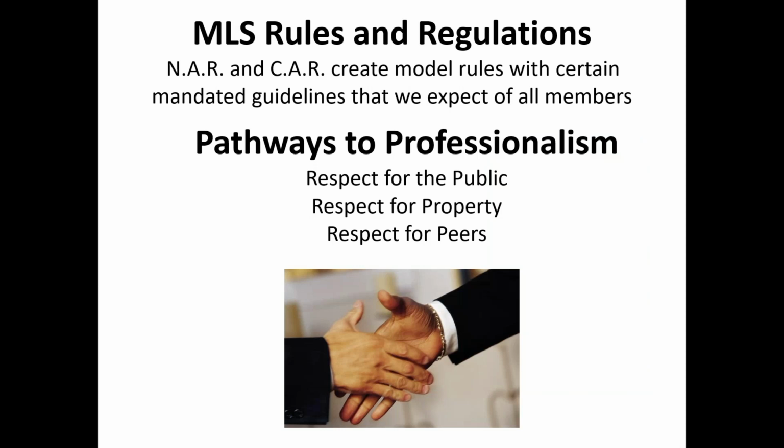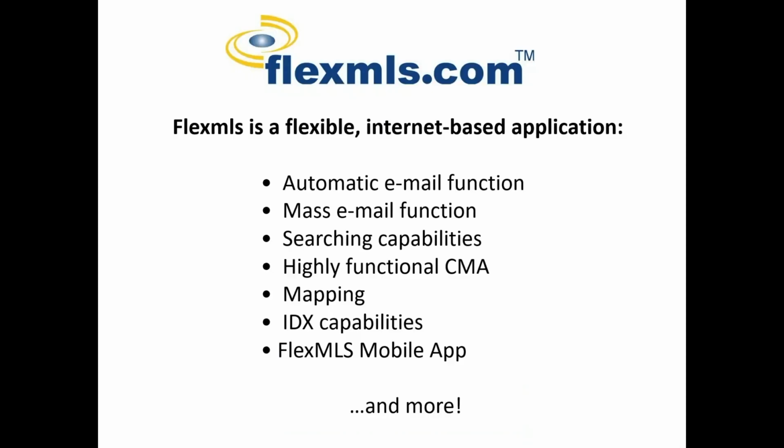Okay, so we do have rules and regulations that, oh, I already went through that, the model, so we've already covered that. I got ahead of myself. We also have a handout, Pathways to Professionalism, that you all have. I'm not going to go through the details of that. We'll talk about it again also in the Code of Ethics, but it's just things to aspire to, that you want to do a good job of respecting the public, real property, and your peers.